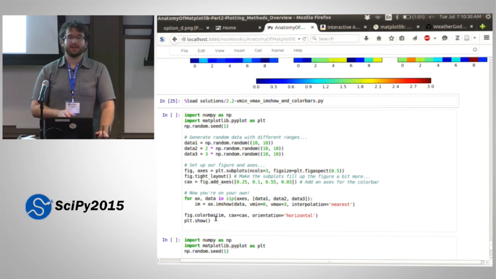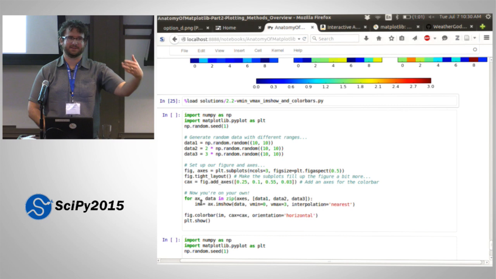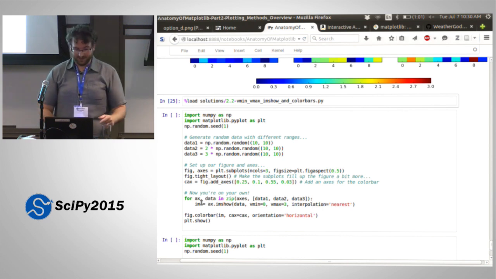We can then display a color bar. It doesn't matter which. This would actually return 3 separate image objects. So 3 separate images here would be IM. The first time it goes through the loop, it's one. Second time, it's the next one. Since they have the same Vmin and Vmax, it doesn't matter which one we display. So when we call fig.colorbar, we can use any of them. We just need to specify that CAX. That's this new axis down at the bottom.